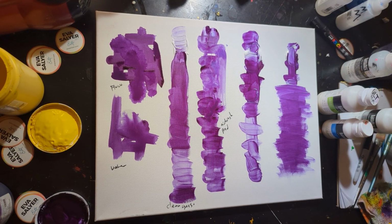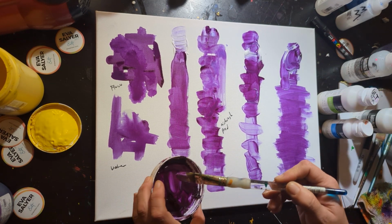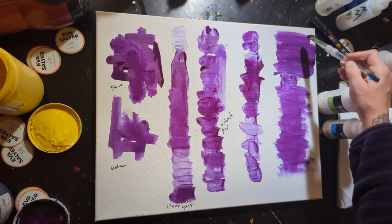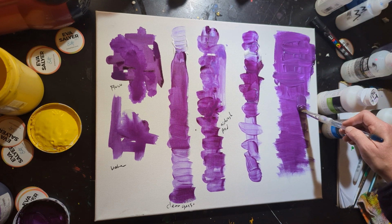So, but I'm telling you, if you do this ultra matte medium and you add your paint to it, let's do a lot of it, a lot of color to it so you can see what it does. It looks like it's adding white, but it's not. It's just a property of it.